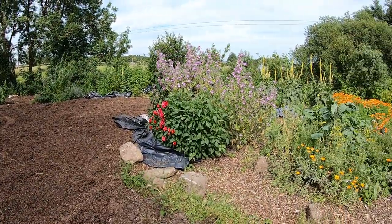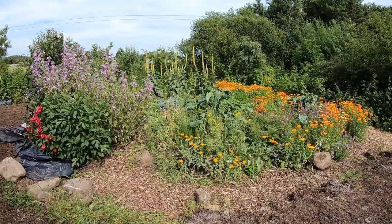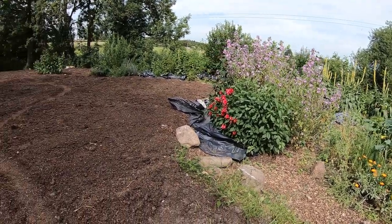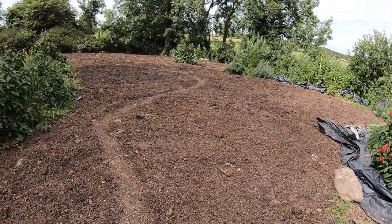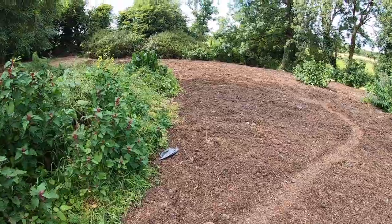We've extended our pizza garden, which many of you undoubtedly know. It's just under 100 square meters. And we've added on to it. And we're going to start planting.